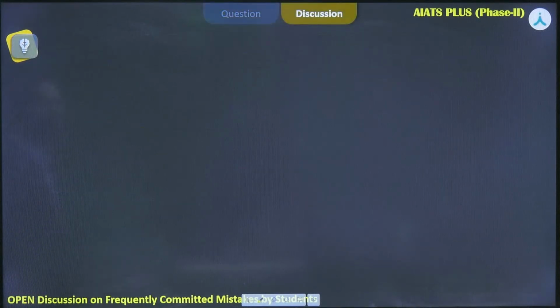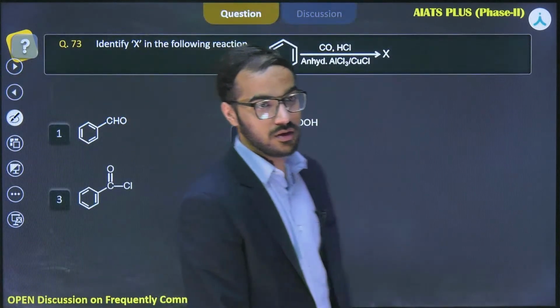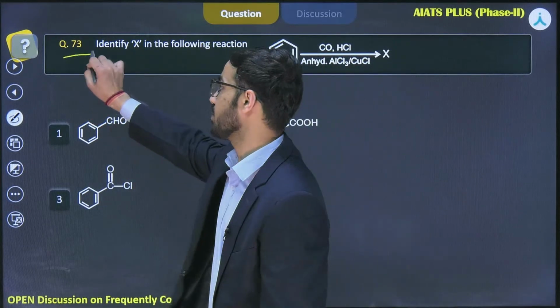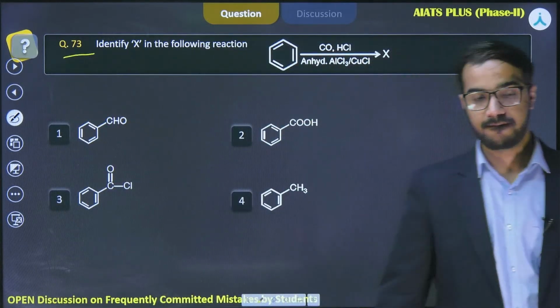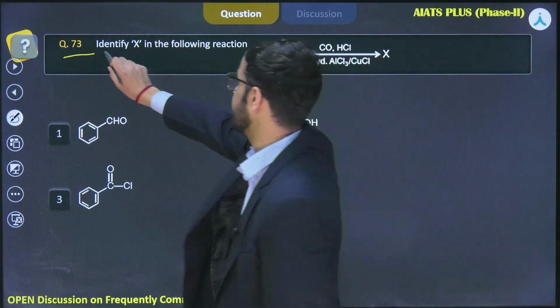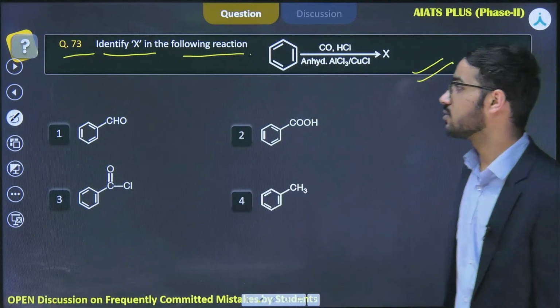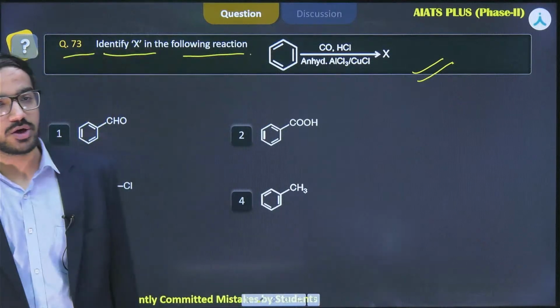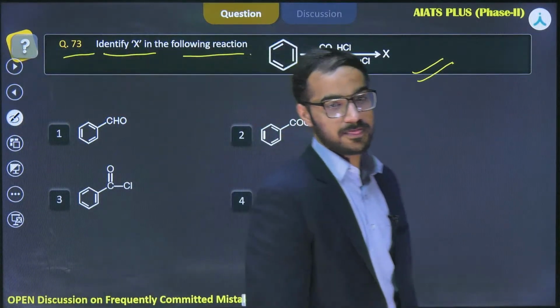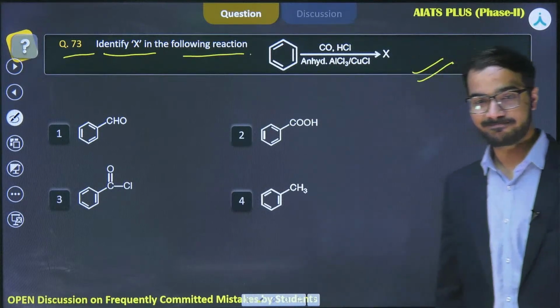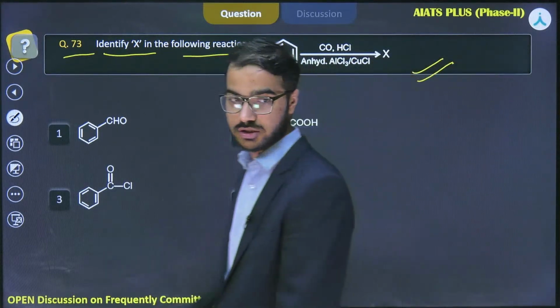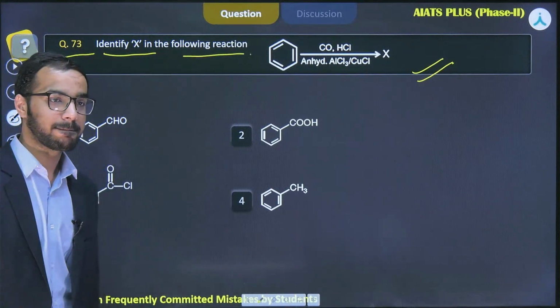Okay, moving to the next part. You will be having question number 73. In this particular question, you have to identify X in the following reaction, and the given reaction is this. This reaction is very common to you all. Can anyone give me the correct answer to this, or shall we proceed with an explanation?